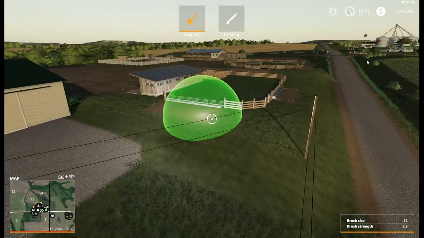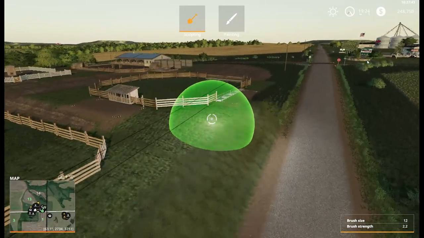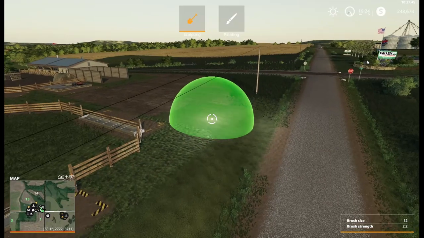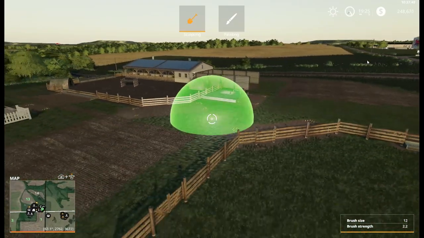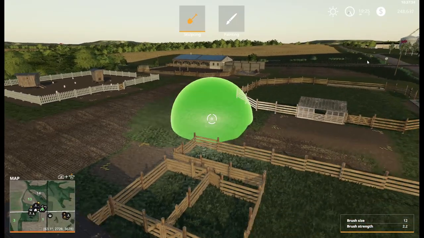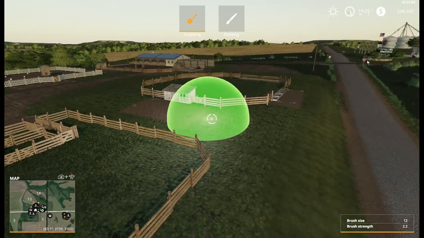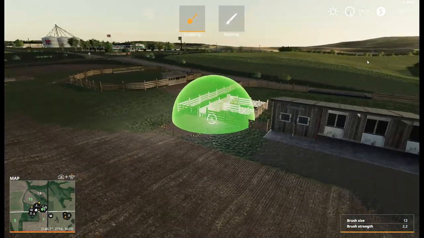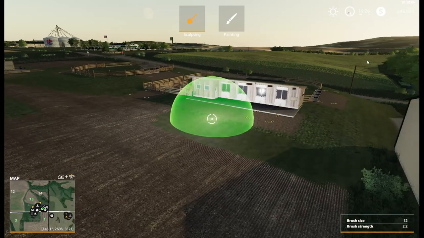Now with the Xbox controller, I'm just holding Y, and it will level it out. So it's a lot easier to drive on. Those big areas with the bumps and everything like that, it throws your tractors all over the place, and that's not fun. So we will get that level. Let's go ahead and see what this looks like. Yeah, see, that needs to be level there.